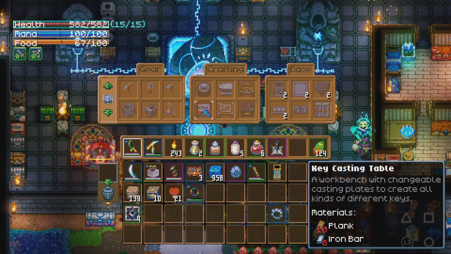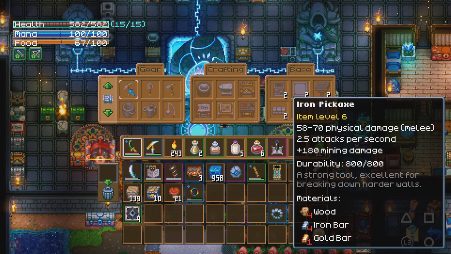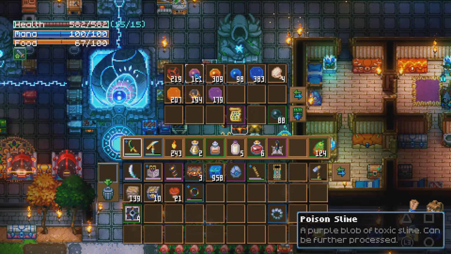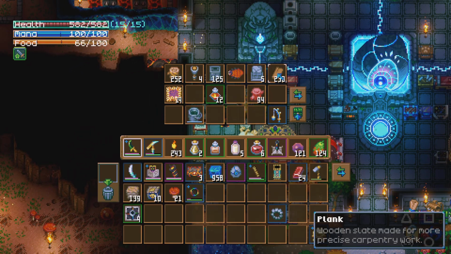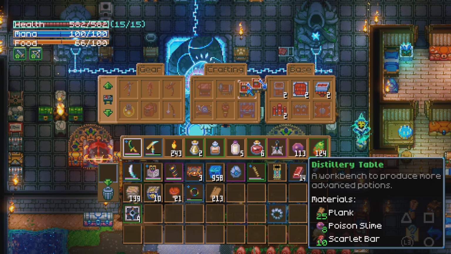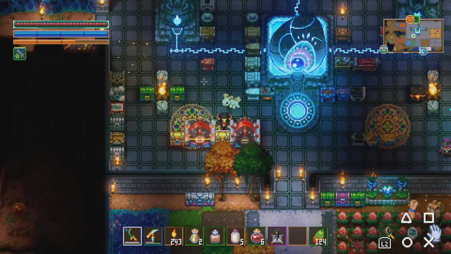Anyway, cartography table, key table, jewelry workbench. Distillery table. Produce advanced potions. Okay. I knew that planks, poison slime, scarlet bars. Actually running low on scarlet. What is this one? Boat. A roofing gadget. I still don't understand what that's supposed to be. Okay. Let's check this out. So put everything back where it belongs.